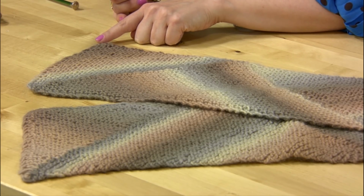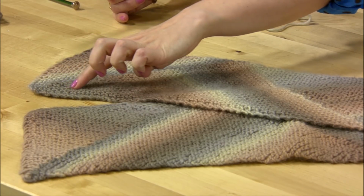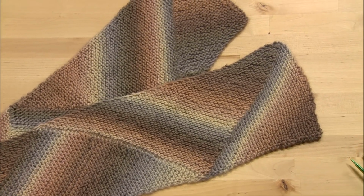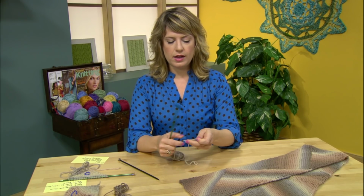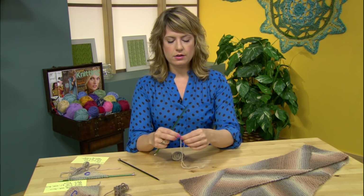We're going to start by knitting this first triangle here at the base, and then we're going to knit the second one and join it to the first one as we go. So first I'll show you how to start this first triangle. We're going to begin by casting on one stitch, which I think the best way to do that is just with a slip knot. So I'm just placing a slip knot onto my needle.